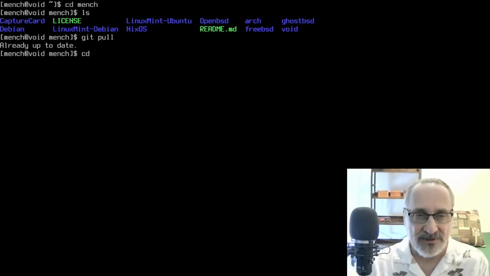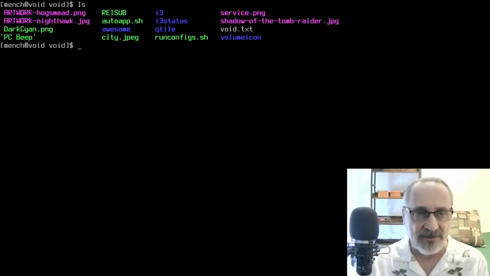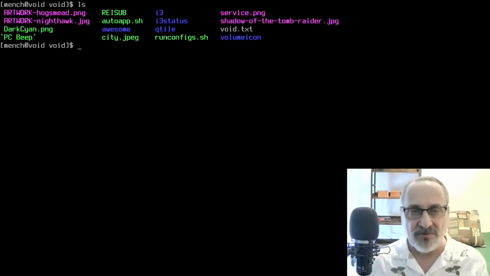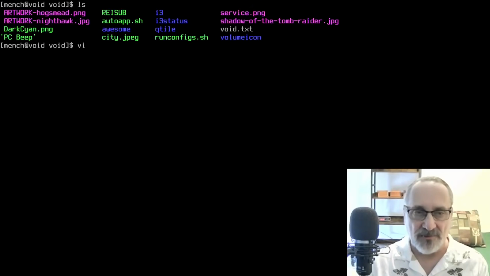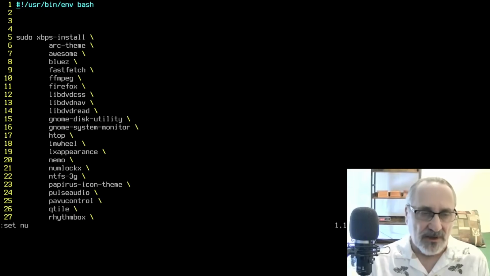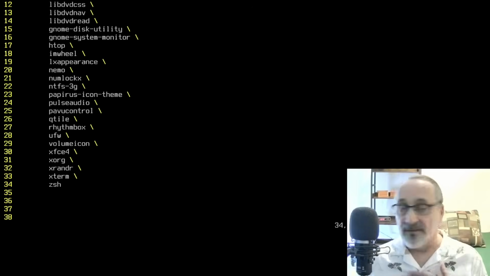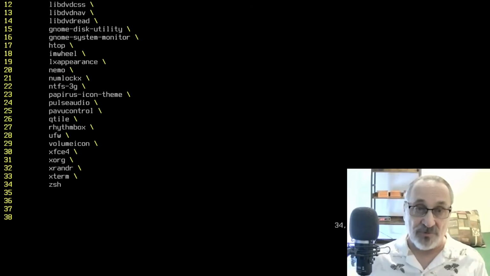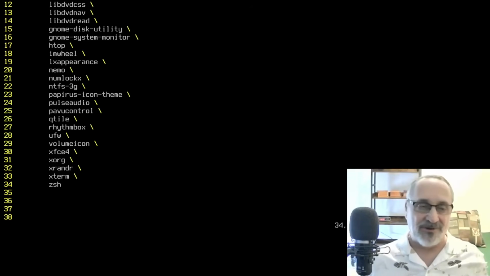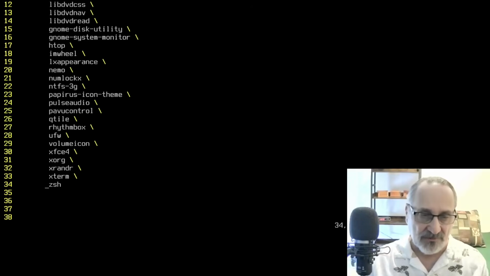Okay, I'm going to cd into it, clear the screen, ls it, and I'm going to go into the second row. The second line on the second row, there's an AutoApp file. I'm going to vim into AutoApp just to show you what's in there. And I'm going to install all these packages. Now the file like this that's in my Arch folder is much bigger. I think there's about 94 lines in there. But this one I'm just going to install these.